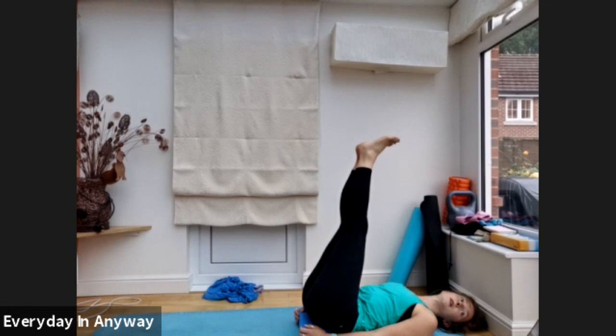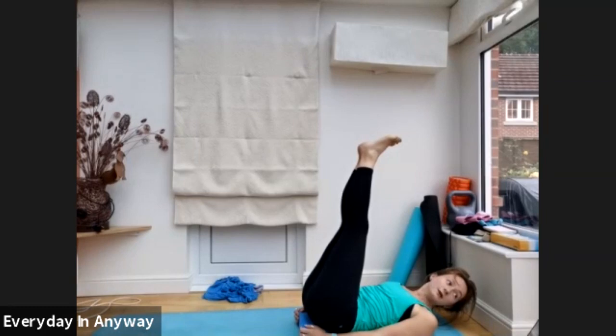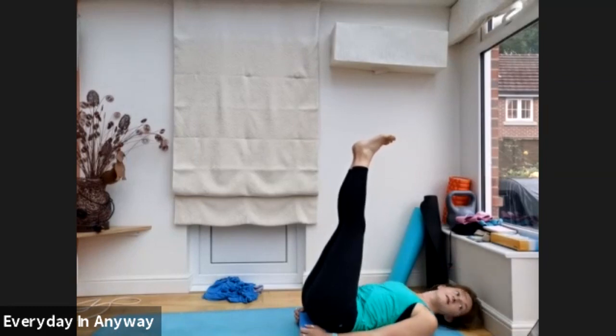Nice, Jenny. Push that a little bit harder with the left forearm, Jen. Yeah. Take 2 more breath cycles.